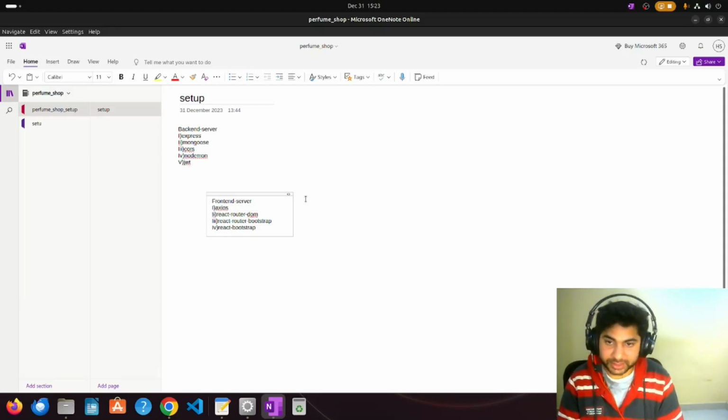Basically, React Bootstrap gives me bootstrap components to import, and that's it.